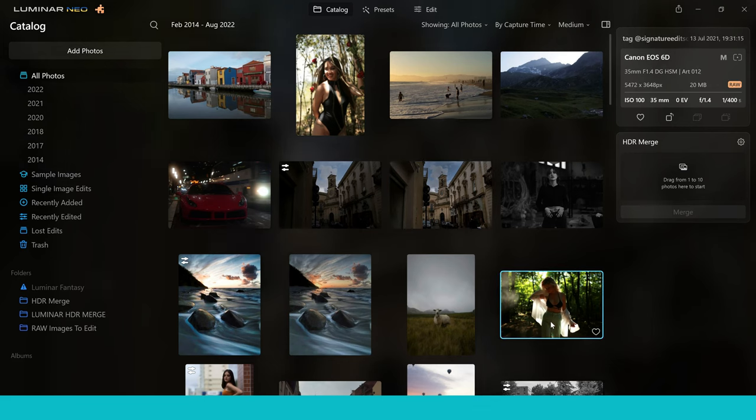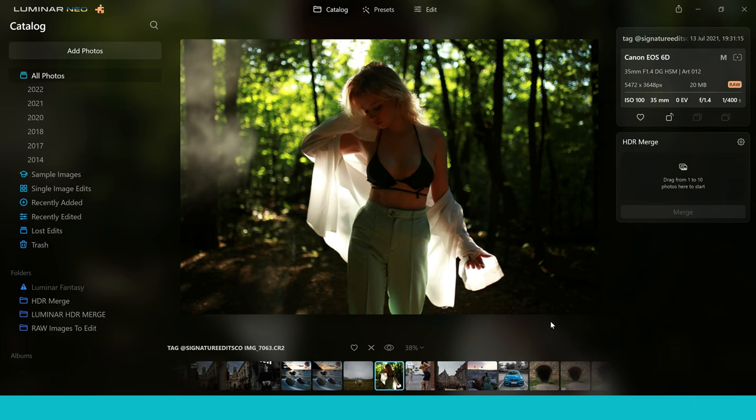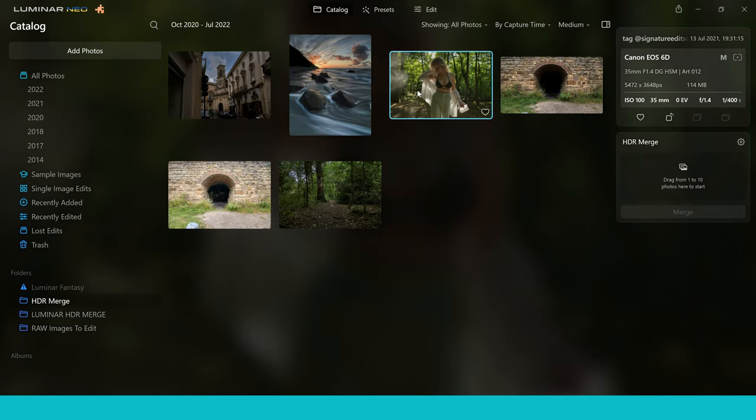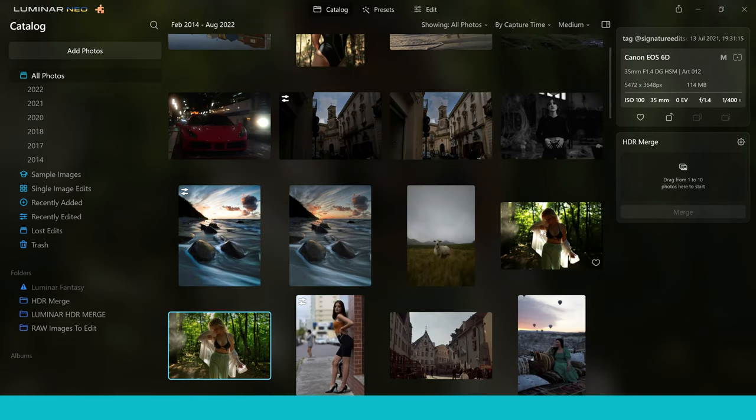Now, this is a difficult image to work with because there's lots of contrast. The lights are a bit too bright, and you've really got some dark shadows here as well. So we need to balance this out and get the dynamic range correct in the image. So let's do the same again. Drag this into HDR Merge, and let's see what happens. Now, once again, it's brought us into the HDR Merge folder, so you can actually see the merged image. But what we'll do again is we'll jump back into all photos so you can see the comparison.